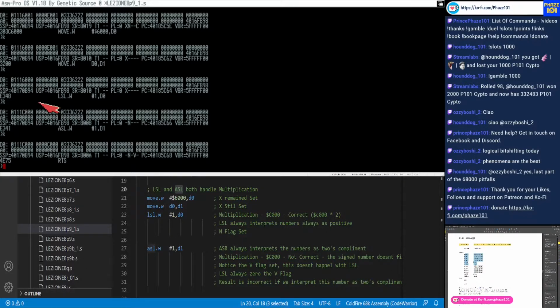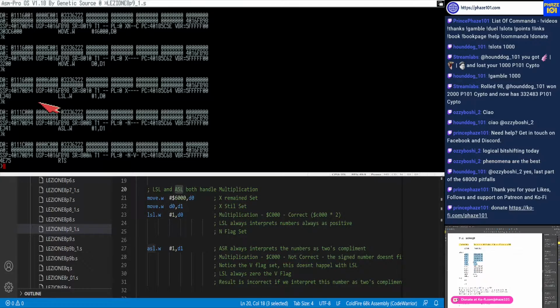So, in 2's complement, the answer is not correct. Okay? So, keep that in mind. When we shift it to the left, we got C000, okay? But the answer is not correct in 2's complement. And notice what happens in the flags.